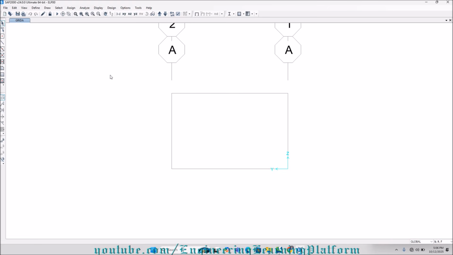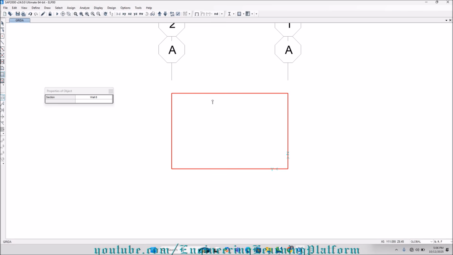Click OK. Now this is our grid A and I want a wall over here, so I will go to draw rectangular area, select the wall section of 8 inches, and then click on the top left corner and then the bottom right corner, and our wall has been created.